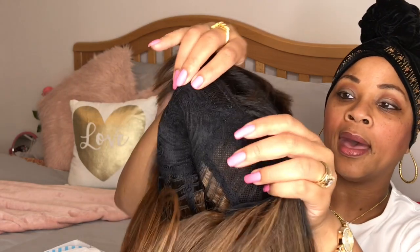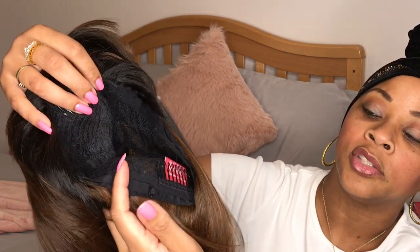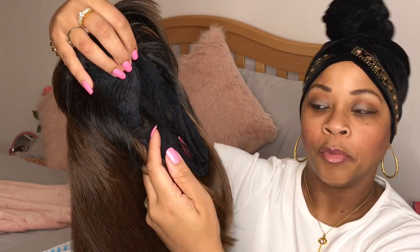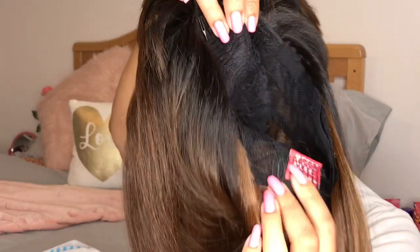And it's a breathable cap, so your head won't get too hot. It is adjustable, has adjustable straps. So if you have a big head, little head, or whatever, it'll fit. And then it has one comb at the nape of the neck, so you can secure it under this way. Okay, so now I'm going to show you what it looks like on.